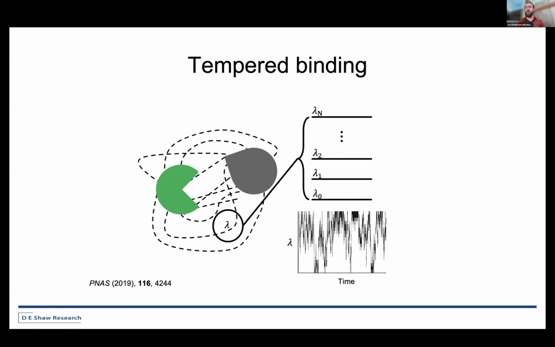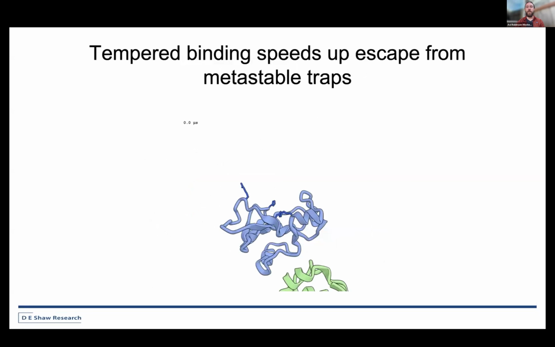When you run these simulations, you can see that your lambda over time goes up and down because you're exploring the physical conformation, spending some time in something that's equivalent in a sense to high temperature, but more targeted, and then coming back down in different conformations. I'll show you a video of what can happen when you do this, and how this lets you escape these metastable traps that I was alluding to.